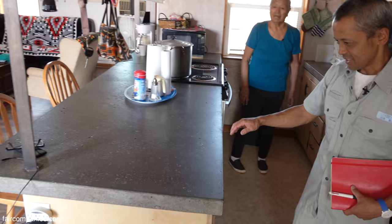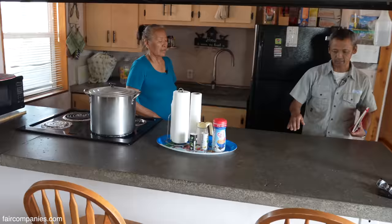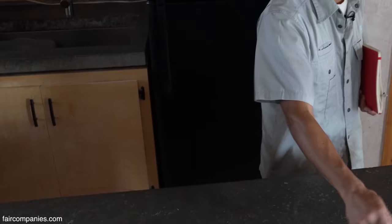So this countertop we poured on site, and it's very thick and very heavy. We mix all the gravel and the sand and the cement together, and we pour. It's a little bit too dry, so it turns into a good texture. Yeah, it's like a marble texture. It does feel like marble now. How did you polish it? Before it gets too dry, we just keep polishing with the trowel, so that it has a smoother texture. How costly is it in materials, for example?